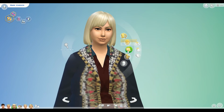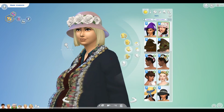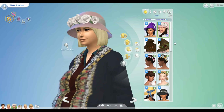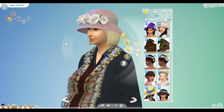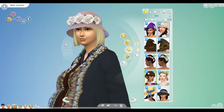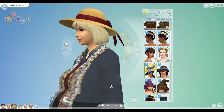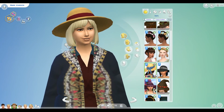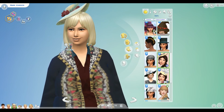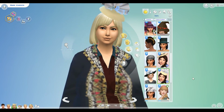So as far as hats go, I did show you a few other hats. We've got these cute little ones. These came with a Plum Bob Tea Society set as well, a different set. See how it's got this little blue icon as opposed to the green icon that the other things have. So those are just a couple of different options. This little sun hat, I think I may have put that on somebody with a bathing suit at one point, because that would be period appropriate too. There's also these cute little tiny hats, which we've used a little bit of. Again, part of that Plum Bob Tea Society set.